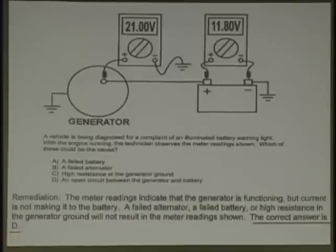When the battery temperature goes above what, will this voltage drop down? What temperature? By the way, that's usually a question somewhere in ASE. Could be on A6 or A8. 32. Battery temperature, case temperature. Remember Chrysler had an inferred reading by conductive resistance, just like your Midtronics battery tester? Now they use temperature sensors under the case. Some of them have them on there. It's 125 degrees Fahrenheit. Once that temperature gets that warm on the battery case, it's going to cut off charging, cut it down, not completely off. Why? They don't want to overheat the battery. Make sense? That's why they're putting this stuff in.